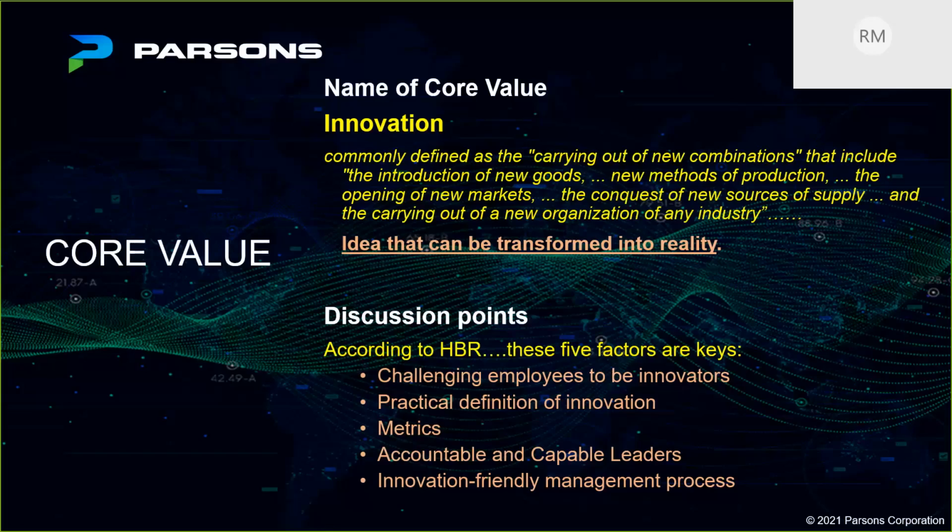For a person or an organization to be successful, there was a recent interesting article in the Harvard Business Review. They identify 5 key factors, but essentially these fall under 2 buckets. One is the people, the other one is the process. When you're talking about people, it's a pyramid approach. We want to make sure that employees are challenged enough to be innovators. We have leaders and upper management who are facilitating the process, allowing people to be innovative.